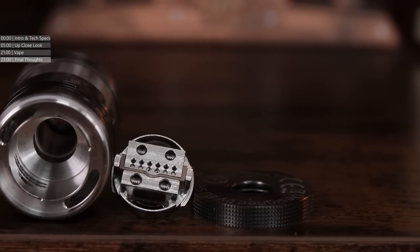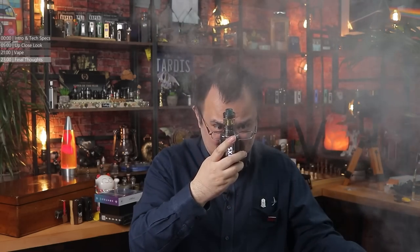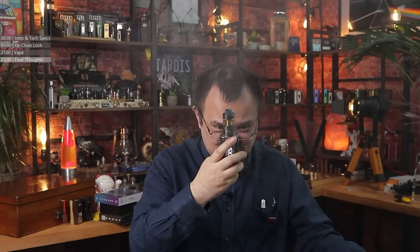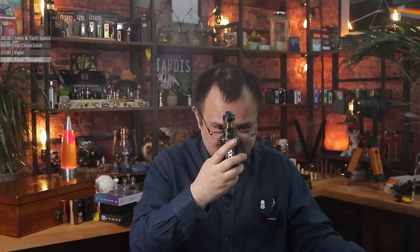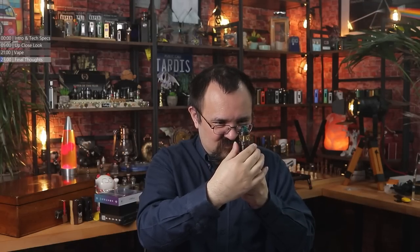What do I think of this? Let's close this off and go with bottom airflow only, dropping down to 90 watts because it's going to be a lot more restrictive. It's a little bit too hot - there's not enough air getting in there to cool it down. We'll go for 75 watts. See, that's too restrictive - just the bottom air hole only. With bottom airflow only you're going to be looking at something that's a little bit too restrictive. Side airflow only with the bottom airflow switched off - a lot more area. So you've got choices with airflow with the way that this thing has been designed.